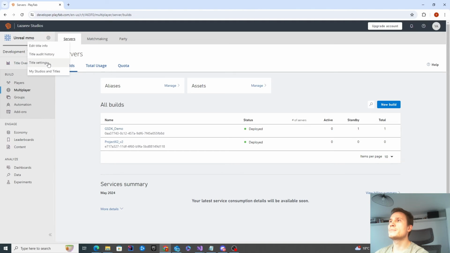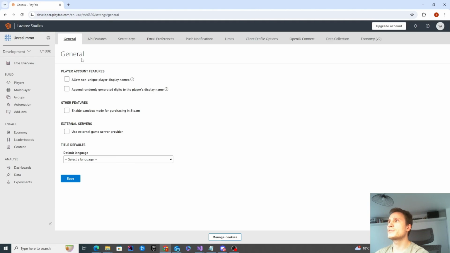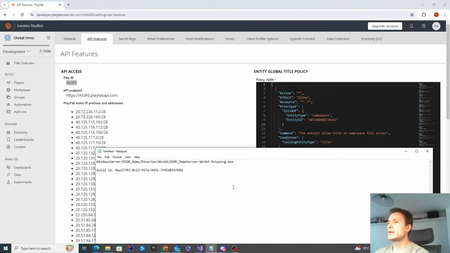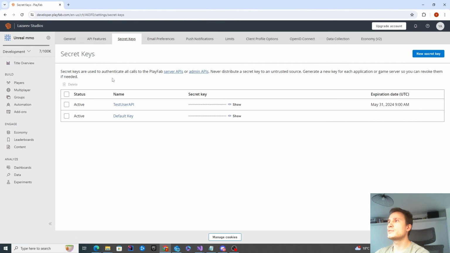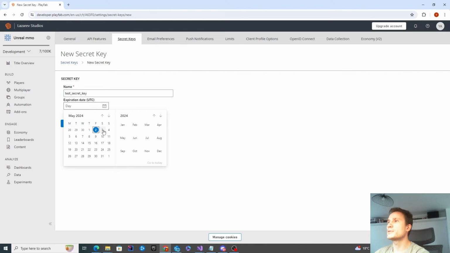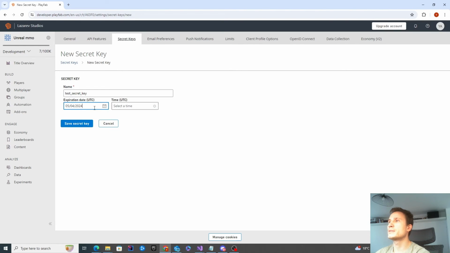Next, I'm going to need some title settings. So the first thing that I'll need is the title ID. I'll just add that in here. I'm also going to need to generate a new secret key. So I'll just create a new secret key, which I'll have expire this Sunday.